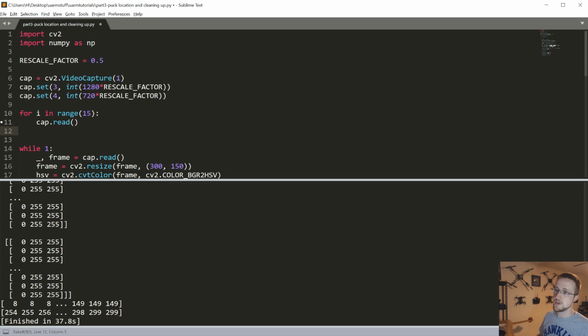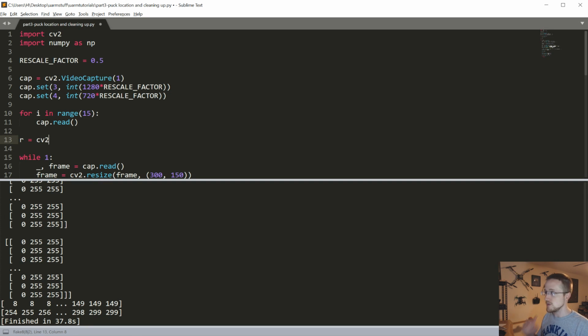We're just going to iterate through some frames because for whatever reason, every time you first start in CV, it's almost like it fades in. So it's like black and then it slowly fades into the camera. So it's kind of hard to select your region of interest when that's happening. Anyway, you'll see what I mean in a minute. I'll show you if I recall.